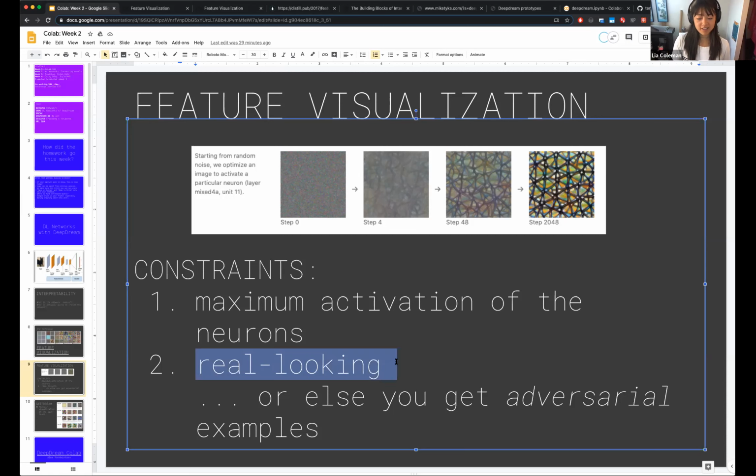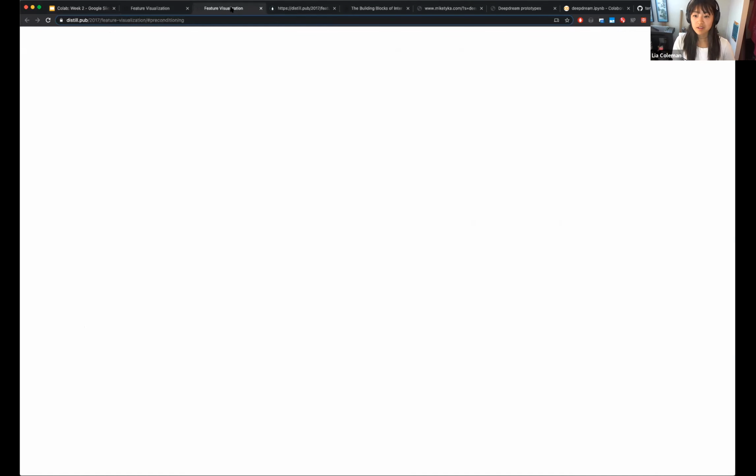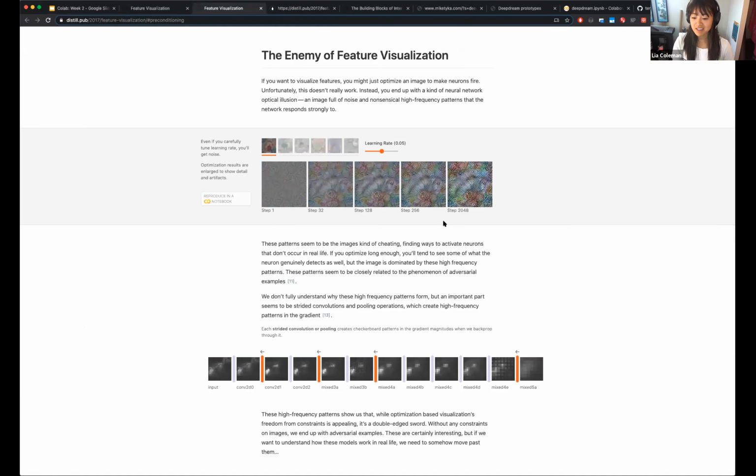If you don't impose this constraint that it needs to look real, then you end up with what are called adversarial examples, which here are some examples.